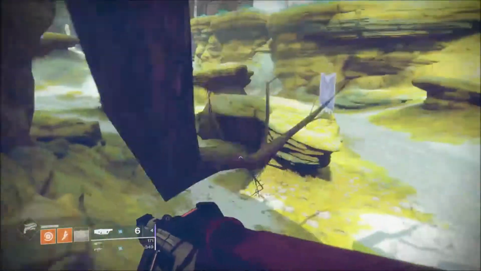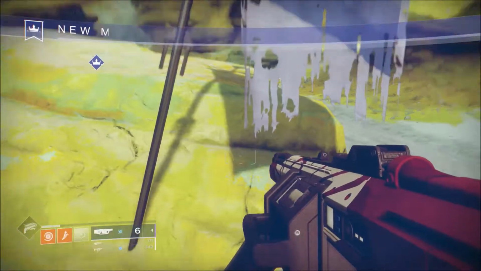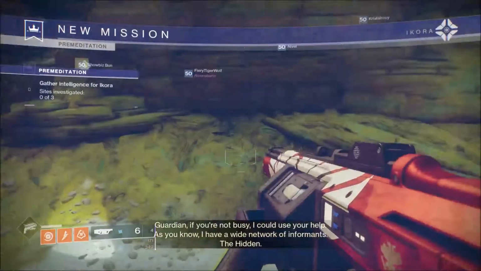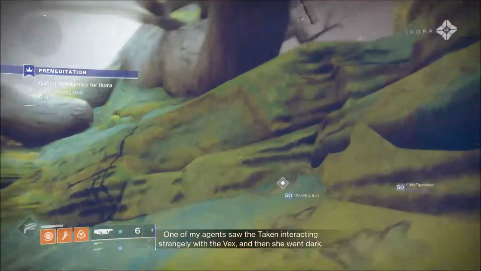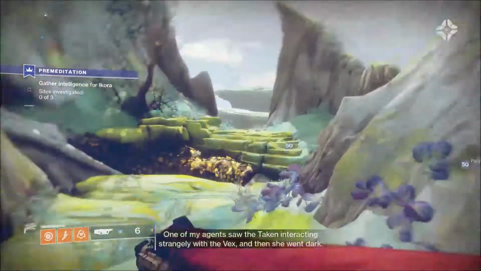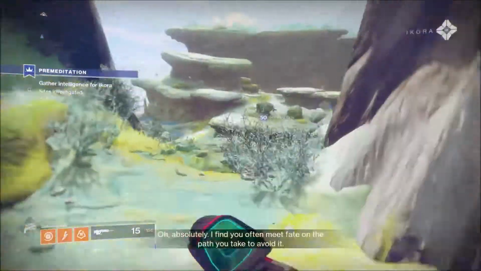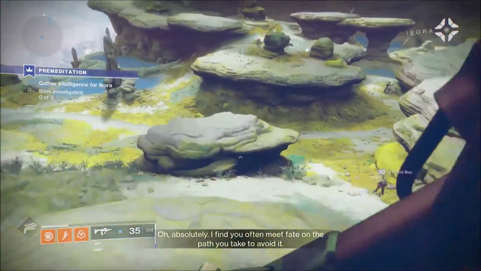Okay, no, it's down here. Guardian, if you're not busy, I could use your help. As you know, I have a wide network of informants. The Hidden. One of my agents saw the Taken interacting strangely with the Vex. And then she went dark. Think there's any connection to that Ascendant portal we destroyed? Oh, absolutely. I find you often meet fate on the path you take to avoid it.